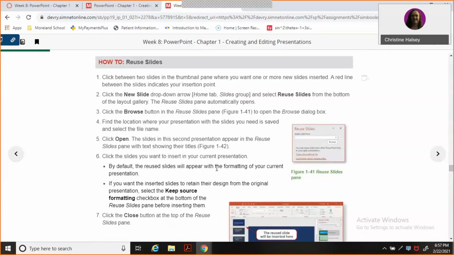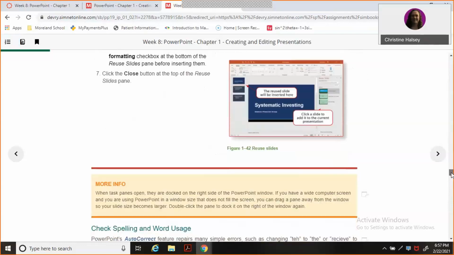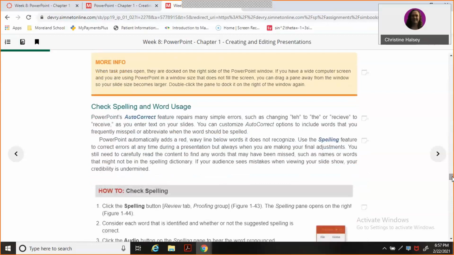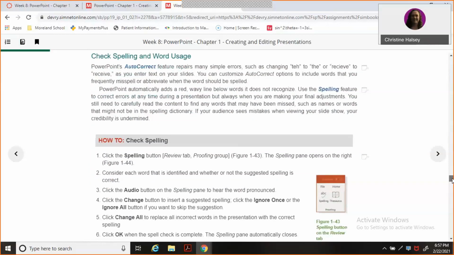You can either bring them in the way that they're currently formatted, or you can bring them in and keep the source formatting, meaning the source of your new document that you're pulling them into. Spell check and grammar editing works the same here as it does in Word and Excel.